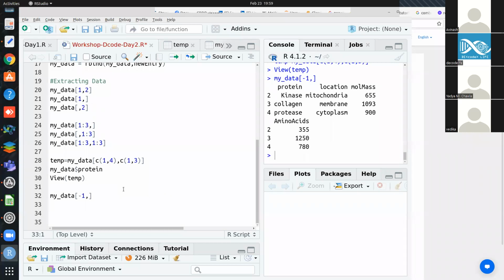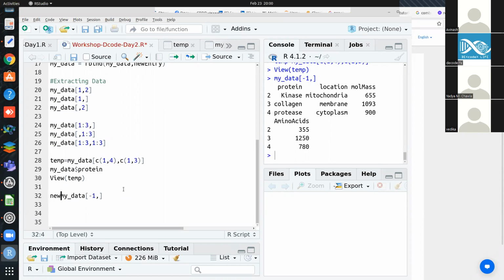Like Vedika said, it is just fetching everything except -1, but in another sense, it can also be used to remove the first row, right? How? If I assign it to either an existing data frame or a new data frame.